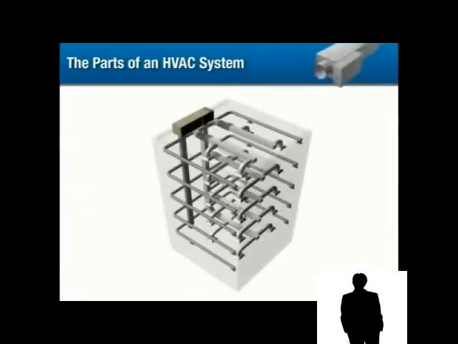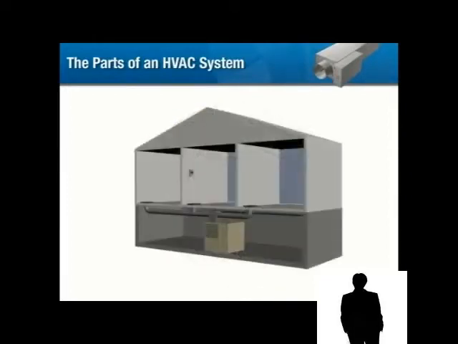The HVAC system installed in a commercial or office space differs greatly from the heating and cooling system that you might be familiar with in your house. In your home, your heating system is set up to deliver warm air during the winter and cool air in the summer. It does this using a furnace or an air conditioner and a common set of ductwork. When your thermostat detects that your home is too cold, it sends signals to the furnace, which then delivers warm air simultaneously to all parts of your house.